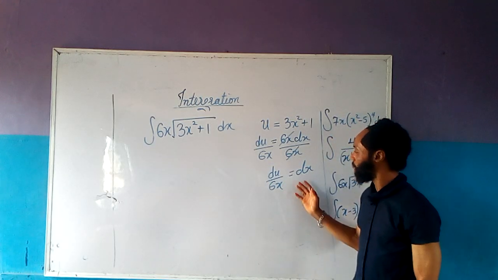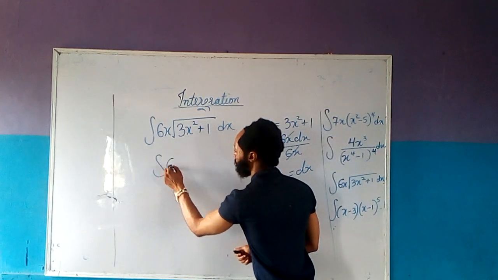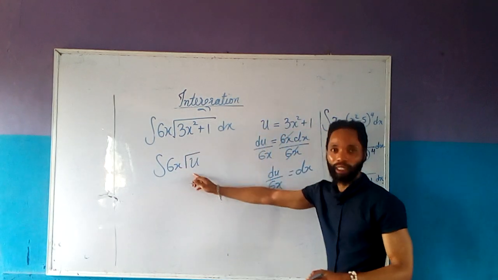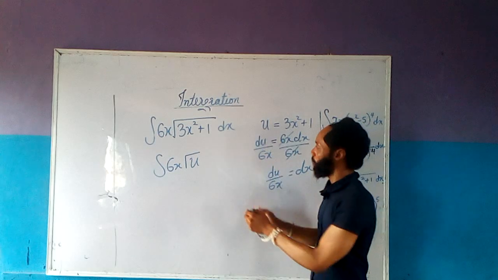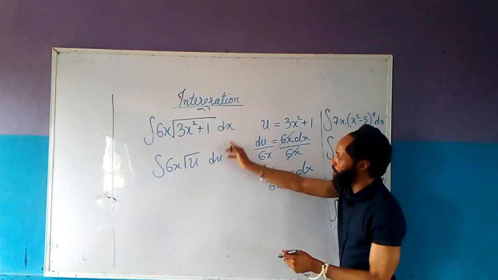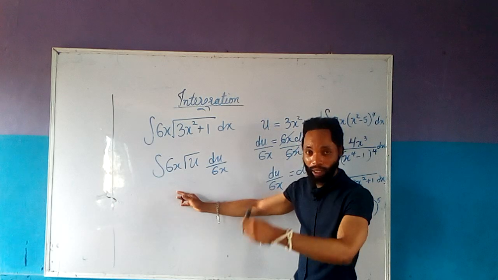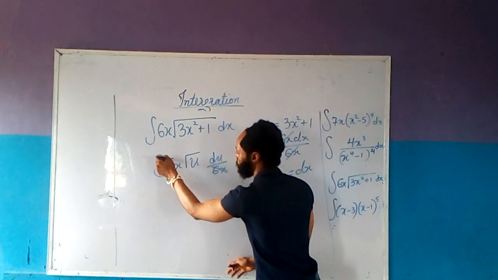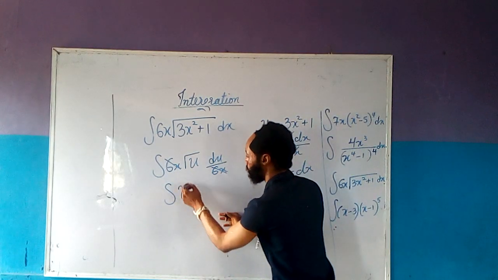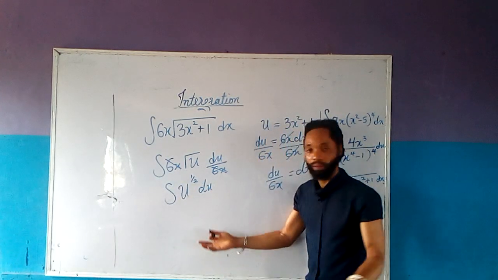So we have everything in terms of what? So let's go back to the question. We have this, we have the 6x, and we have what? U. Remember, this is what we set to U. dU all over what? Now the dx, instead of writing this, write dU over 6x. And you can see very well they are indeed going to cut out. So this cancels this. We're left with the integral. Now we convert this to what? U raised to the power 1 over 2, dU. That's it.